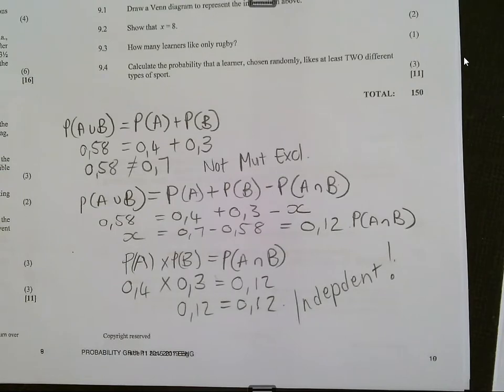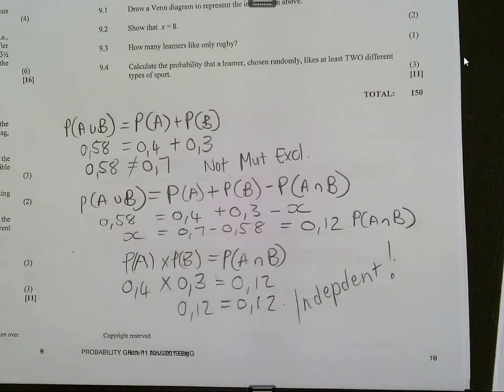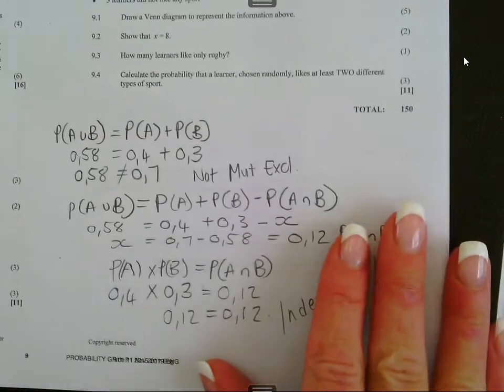You guys see that you are struggling to finish, no? So you must know your work a bit better, so that you go through it smoothly, easily. Question 9 is a Venn diagram that you will be able to draw. You can go and practice that in your own time.